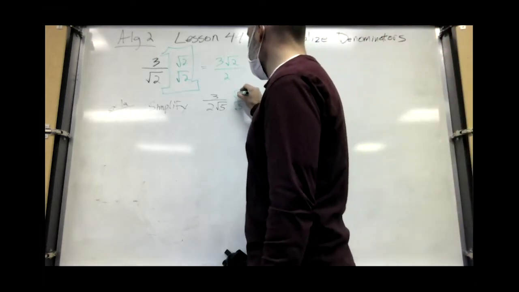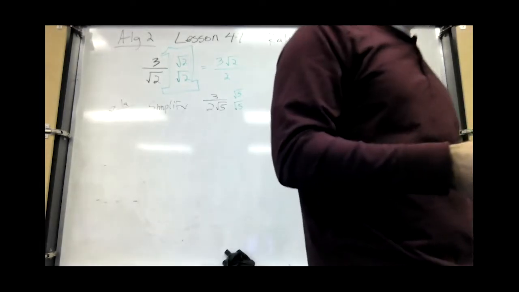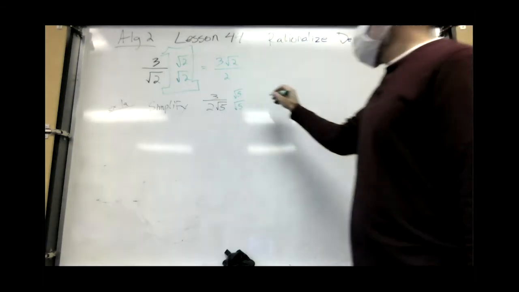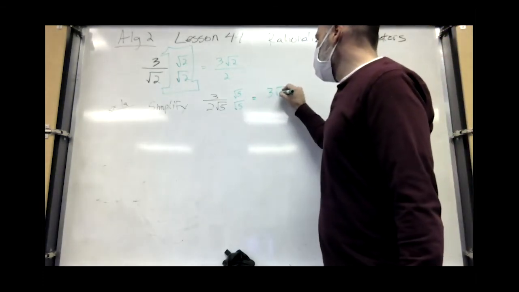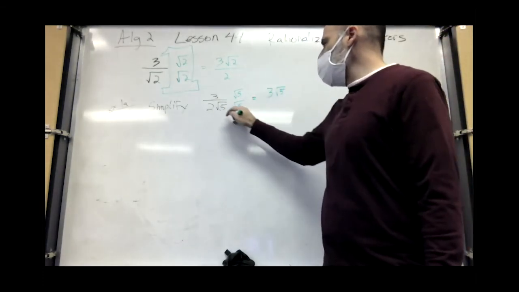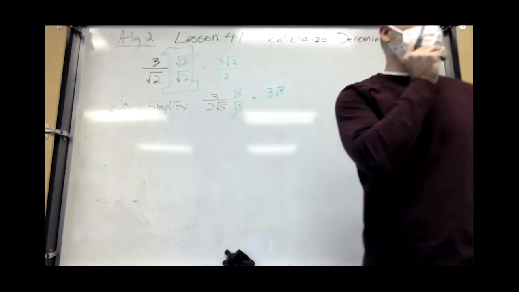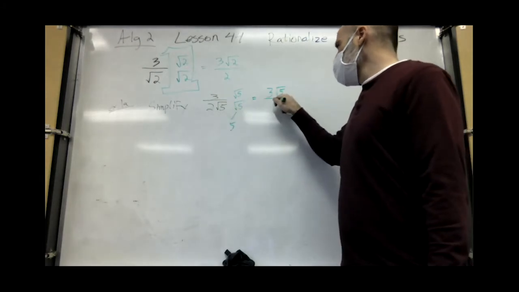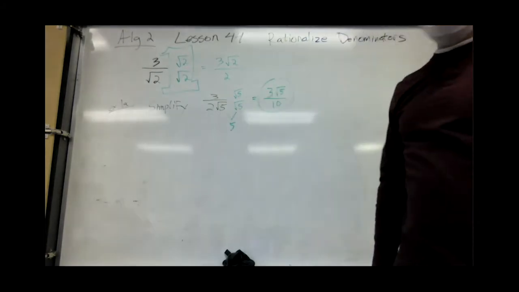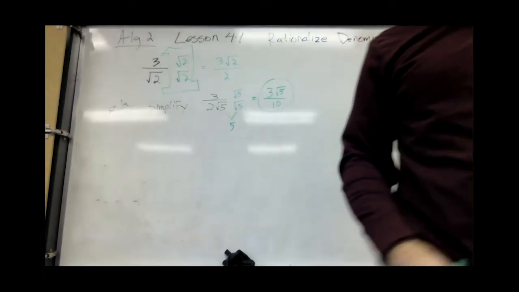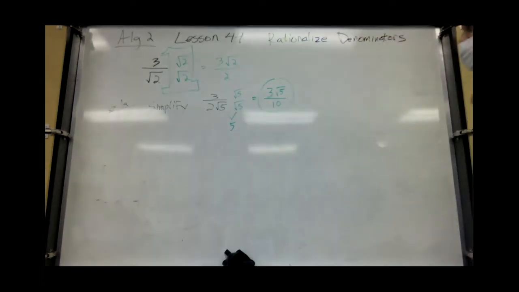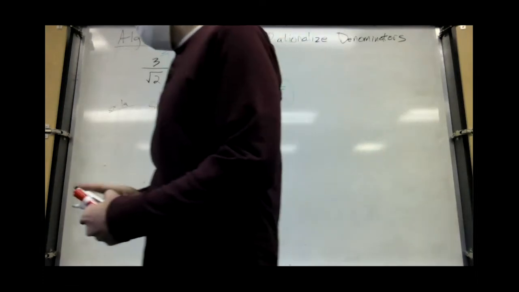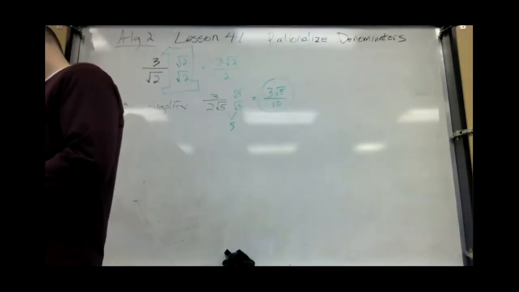Right, multiply both the top and the bottom. You multiply the bottom by radical 5, and then whatever you do to the bottom, you have to do to the top, right? So then we get 3 radical 5 on top, and then we get 2 times radical 5 times radical 5. What's radical 5 times radical 5? 5. So 2 times 5 is 10. That's it. That's what you have to do. That's correct grammar. Don't go around writing numbers like this or fractions like this. It's embarrassing. You don't want to get caught doing that.